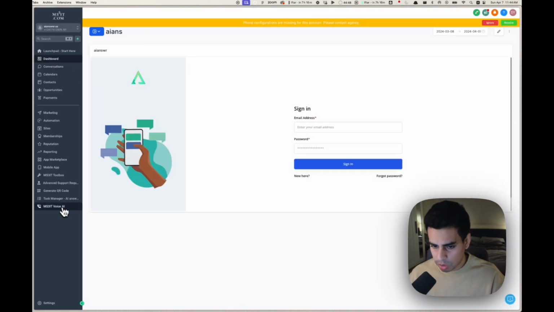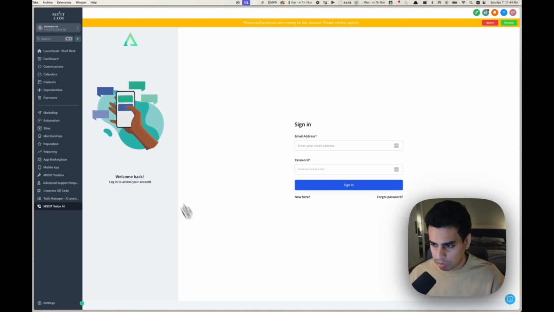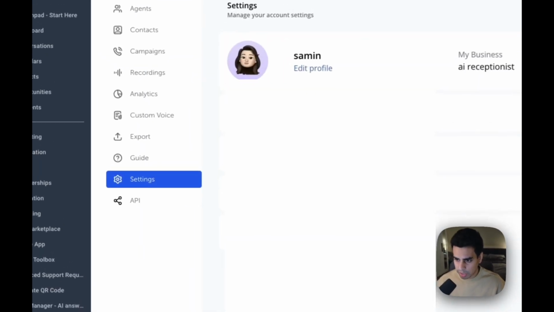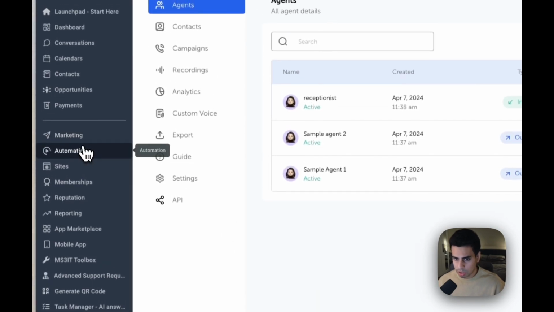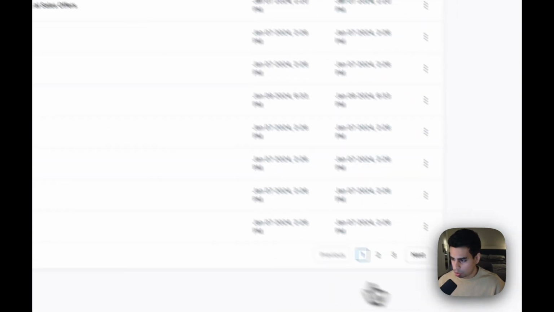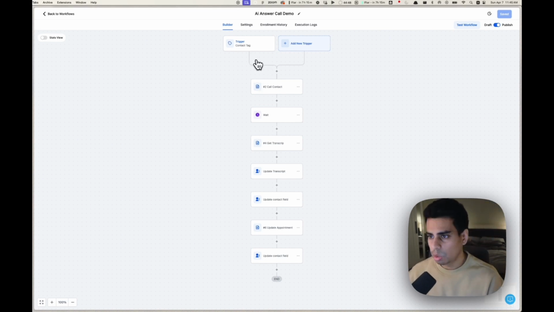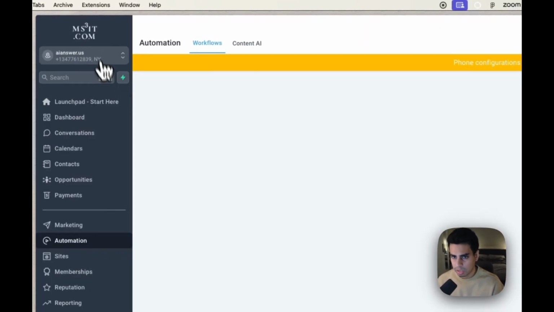And what we can do is, let's say here, we can white label the voice agents that we just saw, right? We'll see we already have our inbound agent that we can manage from here, right? So because we have, let's say, our API keys and everything, we can use this to essentially run a lot of automations. So there's a couple different automations I want to show you guys. For example, let's say you want to do a follow-up and you want to do it based on tag or the pipeline. What we can do is whenever you put a tag on some contact, it'll call the contact, get the transcript, do some analysis, and then update the contact field. I'll show you guys a quick example.